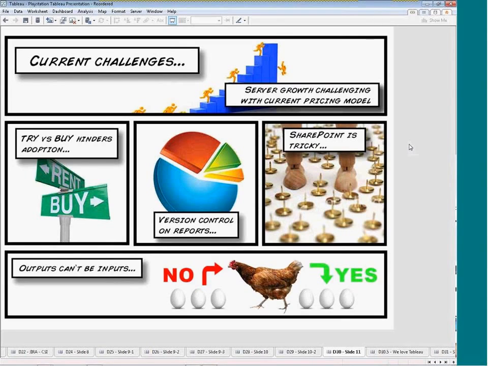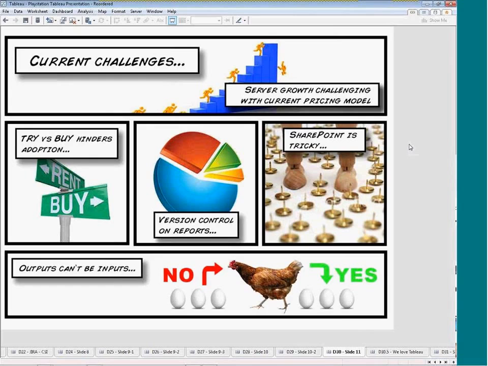Related to that, we feel that the pricing model hinders the try versus buy, and it hinders our adoption, because a new group will see some visualizations and see how fantastic it is, and someone will want to get the whole group involved, and they'll realize that they need to buy 3 or 4 or 5 desktop licenses, and maybe 30, 40 plus server licenses if they want the whole group involved, and they really get a bit of sticker shock. So it really has hindered adoption, I feel, within our organization, given the named license pricing model.